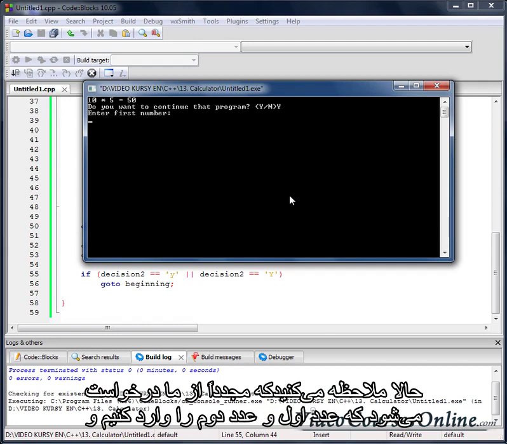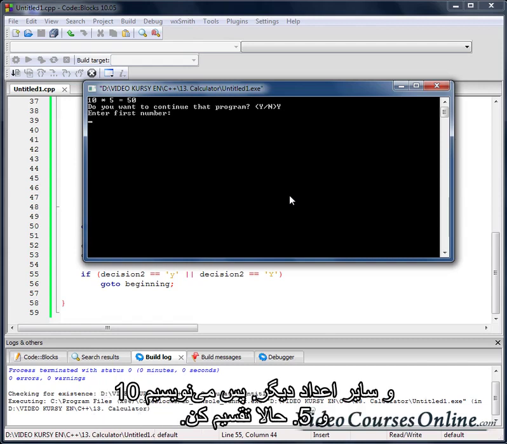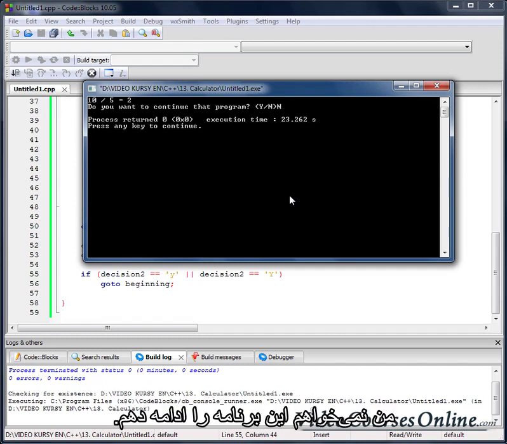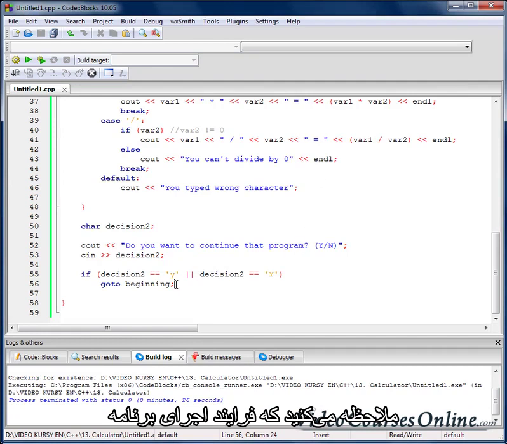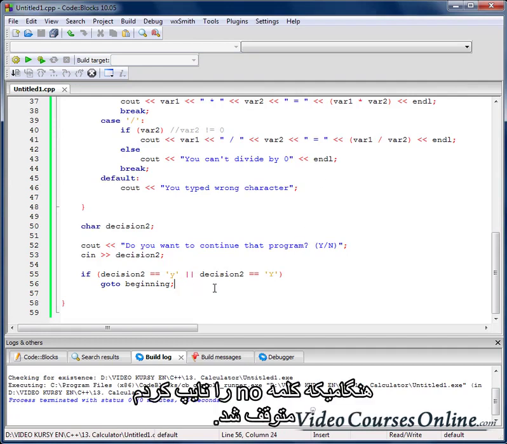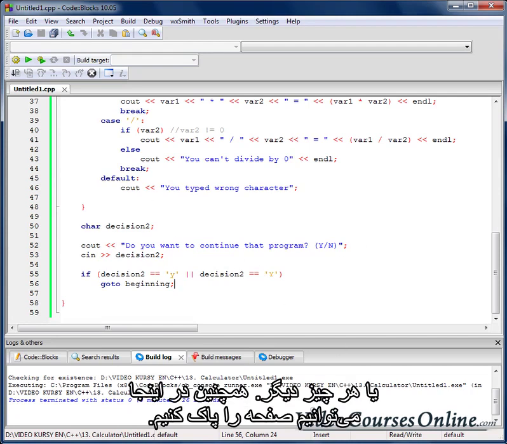And now, as you can see, we are again asked to enter the first number, enter the second number, and so on. So 10, 5, and divide now. And no, I don't want to continue that program. As you can see, execution of the program is stopped when I type no or anything else.